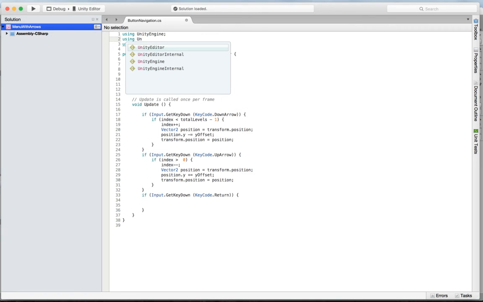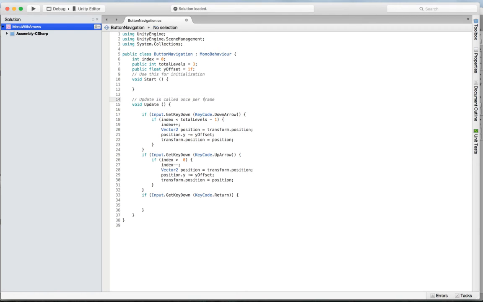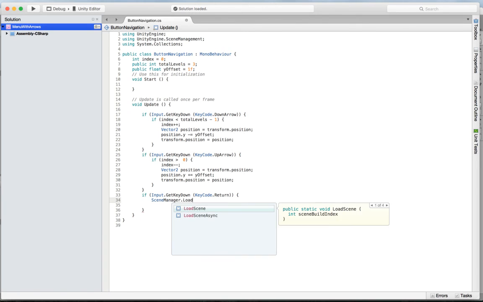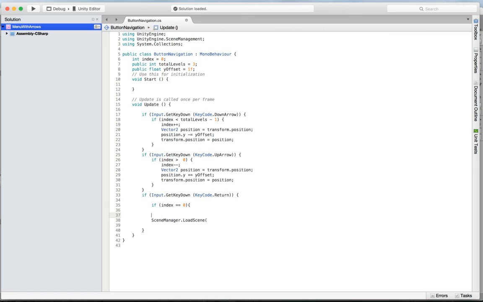So we need to use our scene management, which I've shown in a different tutorial, and you can find that one if you want to, but I'll just put it in here really quick. So UnityEngine.SceneManagement, and then we can load our scenes. In here, you can take any action you want, but assuming you were trying to jump levels, you can say SceneManager.LoadScene, and we can say in here the scene name. So we can say something like if index equals 0, you might want to load scene Level1, whatever you called it, something like this.